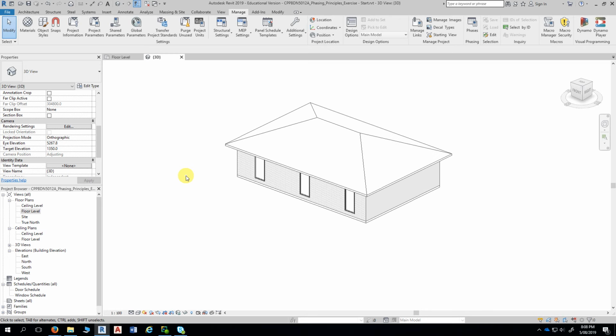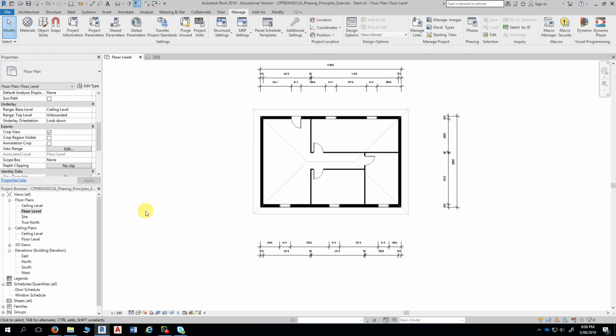Now, I want you to go back to the floor plan. Just reopen the floor plan. It's changed. So how has it changed? The walls now are solid black, so there's no detail in them. So I guess the question is, why has it changed, and why has it changed to black solid?